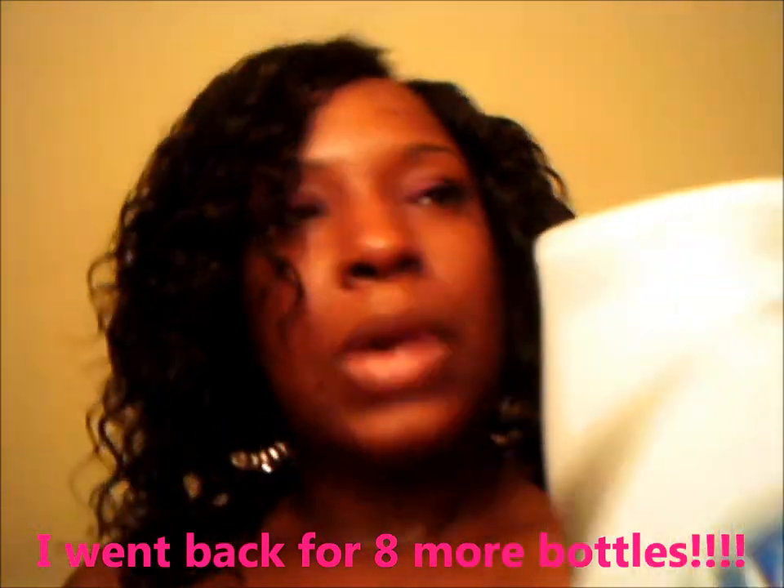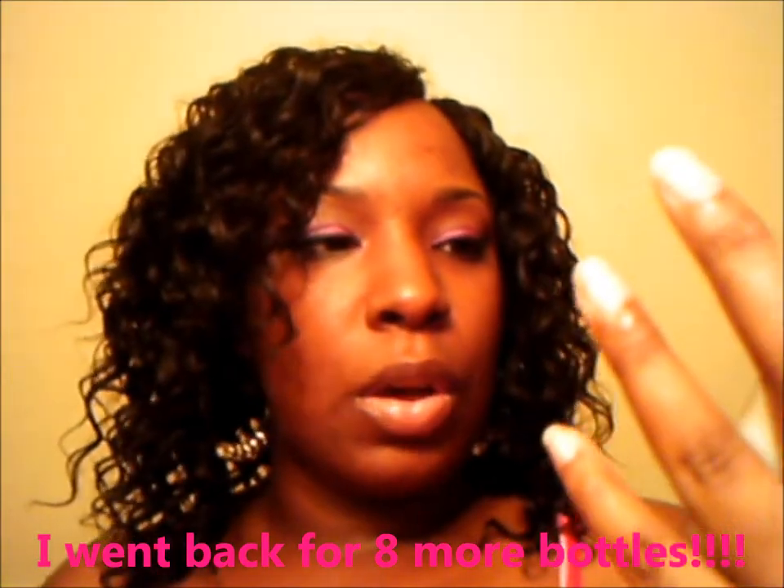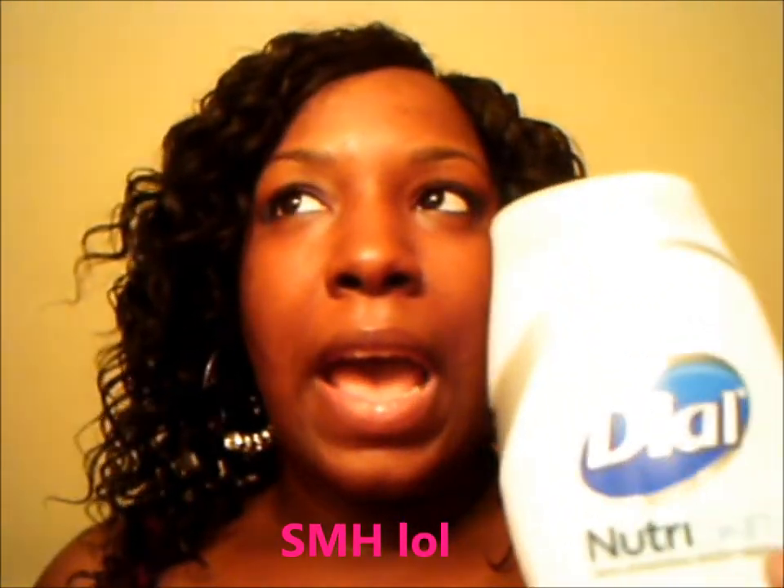I ended up getting 10 bottles, but I think I went back. I go through a bottle a week, so I wash a lot. I'm obsessed with this, and this is actually my last bottle — I kid you not. I go through about a bottle a week, and I think someone stole from my stash, but it's okay, I'm going to go back and buy some. I also bought the Dial Naturals in almond and palm blossom, which was okay, and also the green bottle Dial Naturals. But I love this one better — it smells so good, softens your skin, and I love that peach smell.